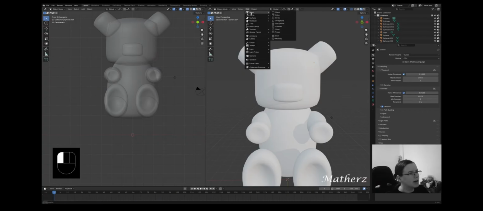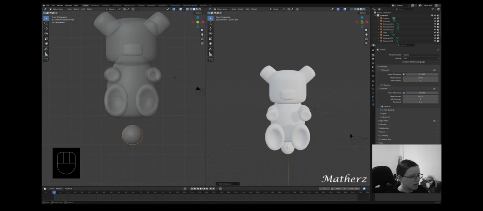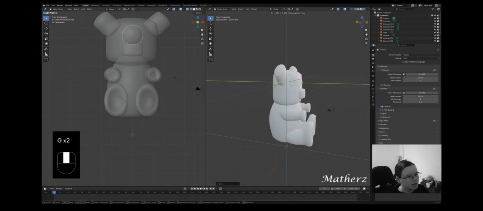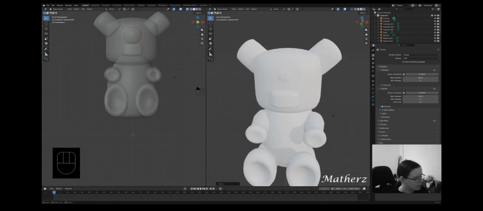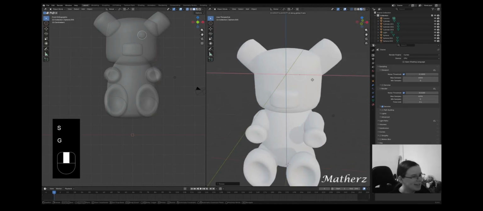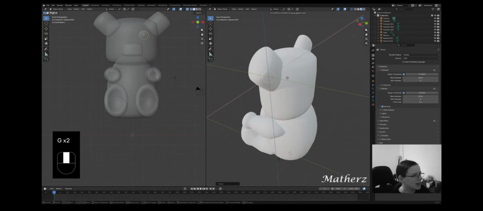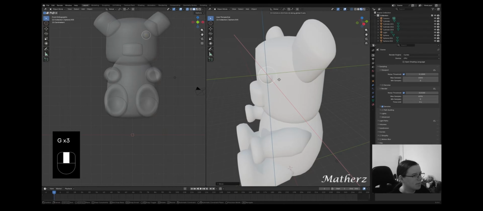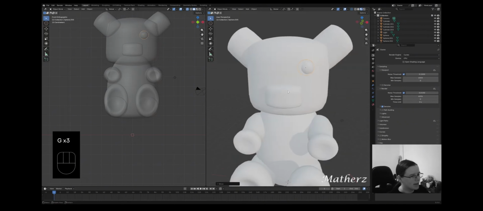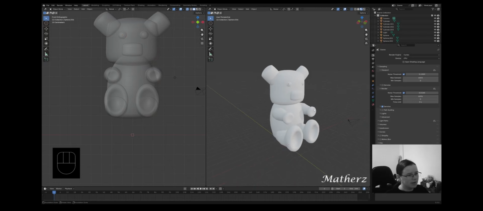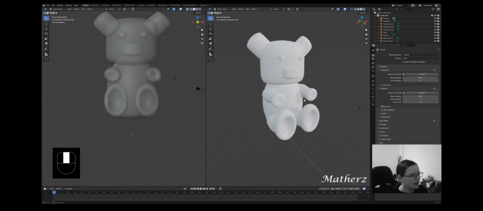We could add some eyes. Let's go with two UV spheres. So UV sphere, right click Shade Smooth. G, bring this up. G, bring this forward. We have a Cyclops. Let's go S for scale. And just bring this one across and bring it forward so that we can see it. And then we can go ahead and Shift D and do the same on the opposite side. So now we have this basic premise of a bear. A nice little basic build for those of you starting out.